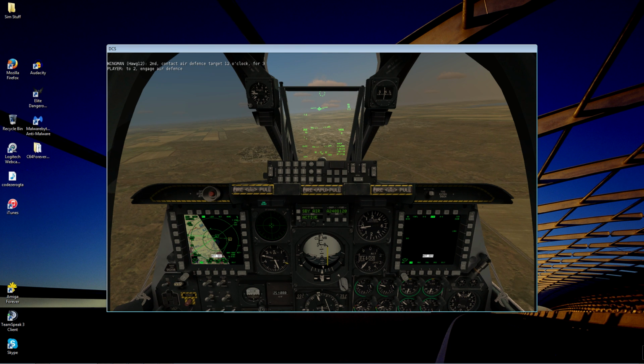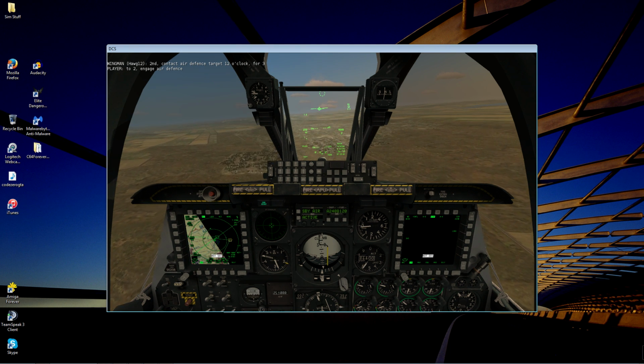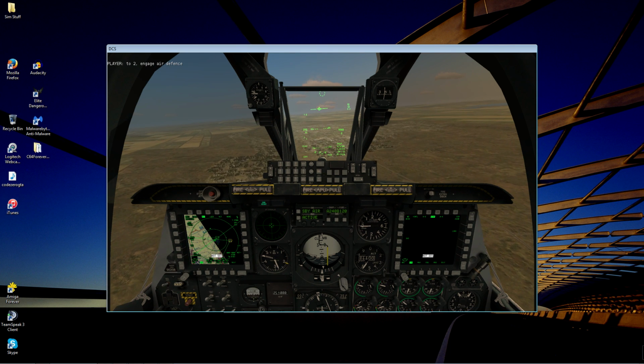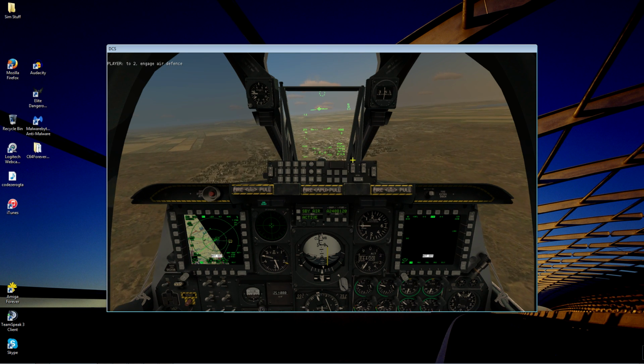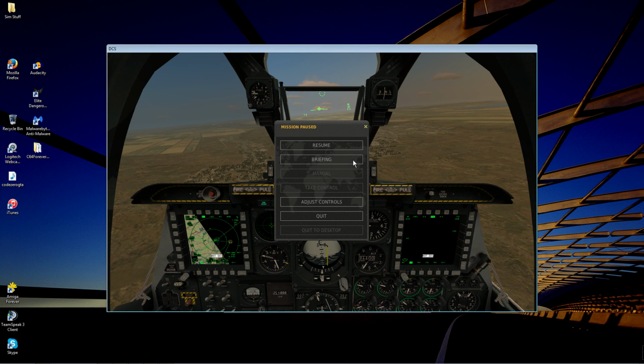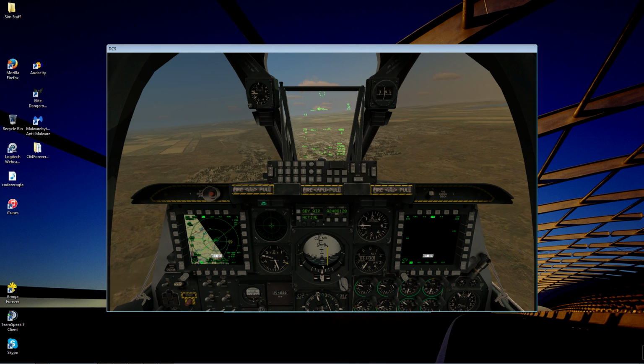Now, I think I can do these commands. No, I can't. There is a way of doing an active pause, and I really can't remember what it is. So I'm going to quit out of this and get into an aircraft on the ground and show you what's involved in issuing some of these commands. In fact, I can show the commands here.